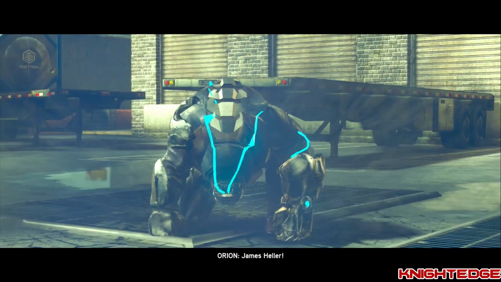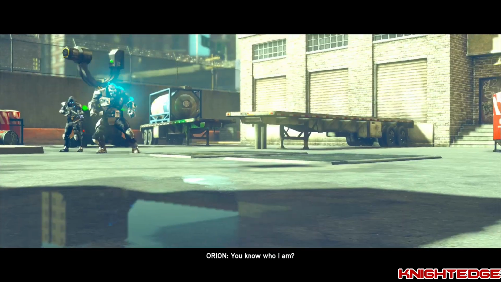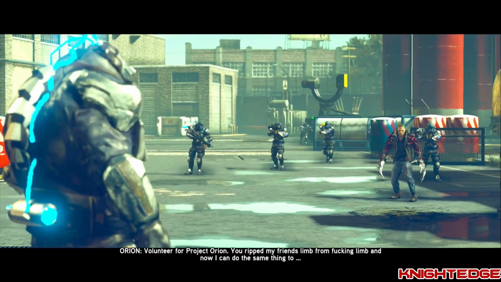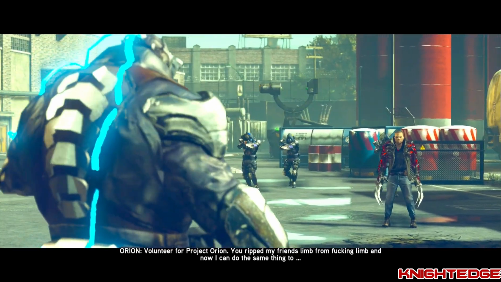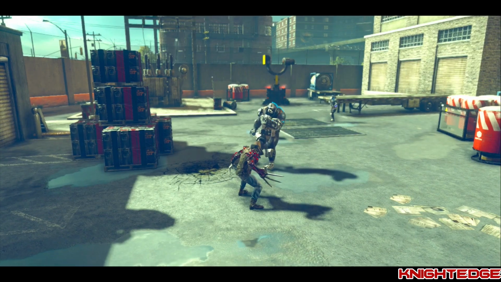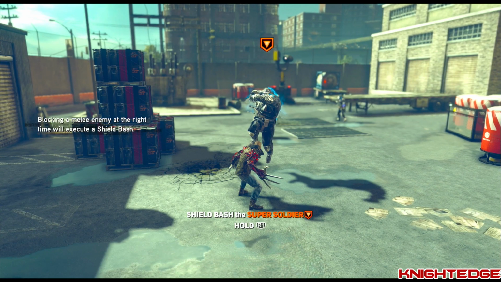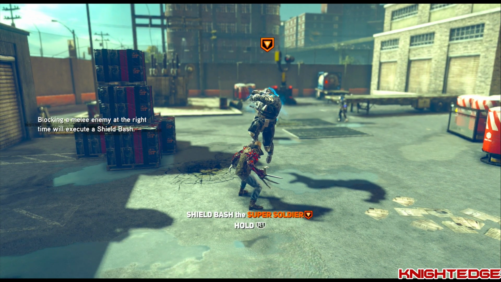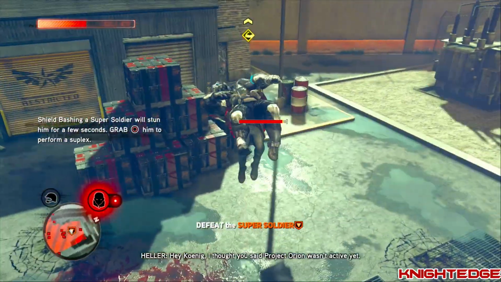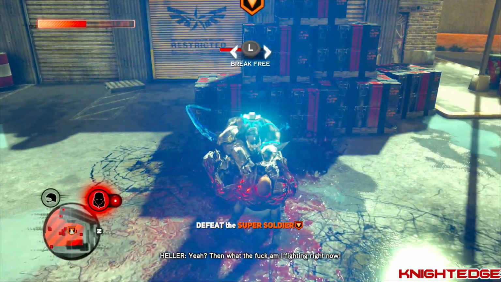Oh, damn! James Heller! You know who I am? Project ORION. You ripped my friend's limb from fucking limb, and now I can do the same thing to you. Oh, shit! Wait, block an immediate attack at the right time to execute a shield bash. Hold R1. I thought you said Project ORION wasn't active yet. Yeah? Then what the fuck am I fighting right now?